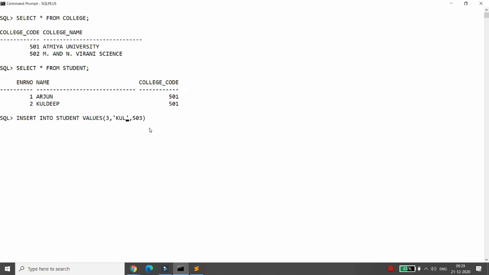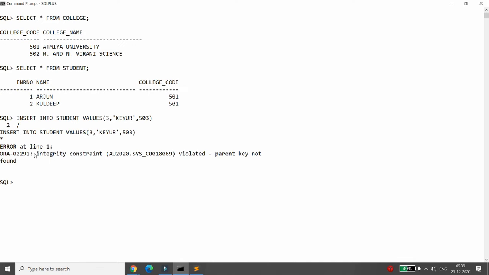We all know that the entry is not allowed if the college does not exist. If you press slash, it will give you integrity constraint violated. It means if the parent record is not available, then you cannot insert the record into the child.